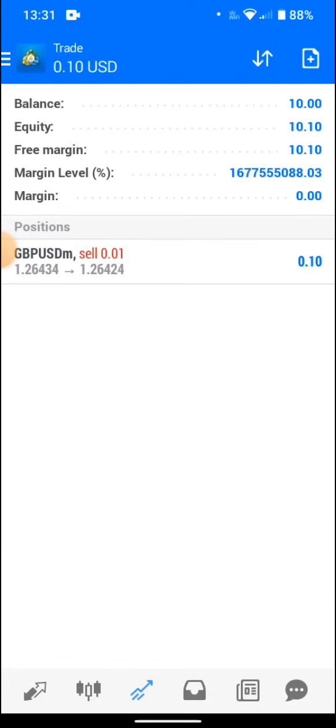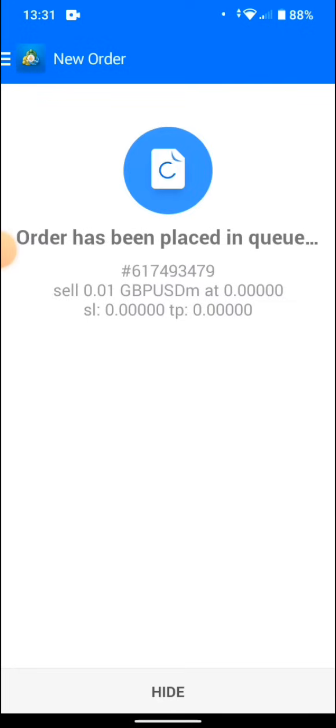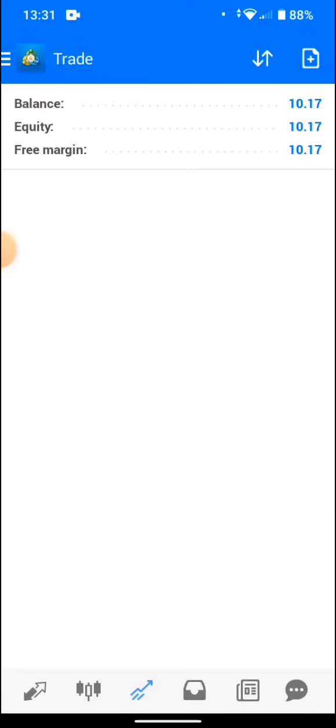Making profit here is going to be a little bit difficult, because it moves GBP. I think this does move slowly, so you need to exercise a lot of patience. You need to wait. For example, now if I'm comfortable with this, I'll just close like this. So you see 0.17 cents. Our $10 is 0.17 cents.